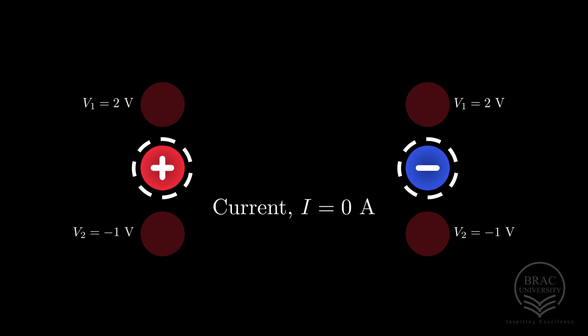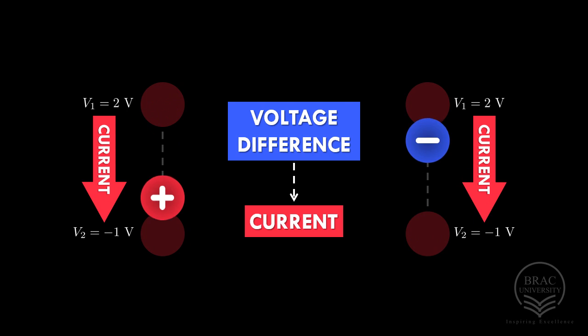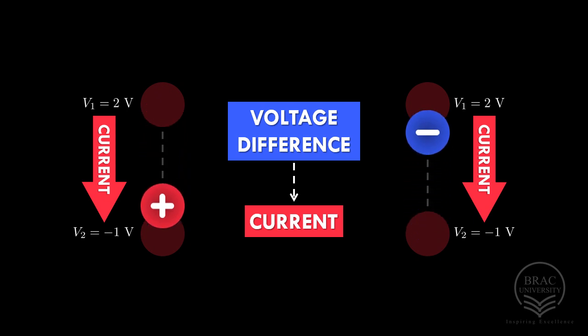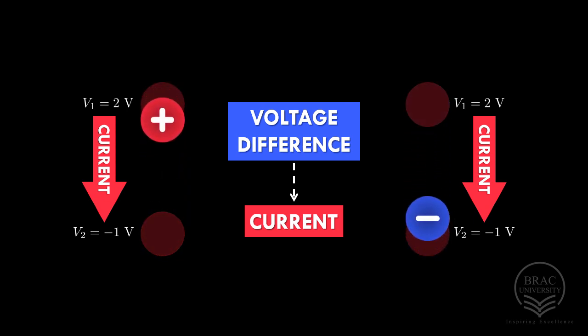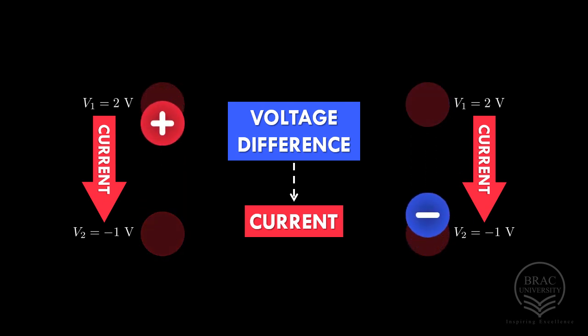So it's not always true that if there's a voltage difference, there should be a current. So we need to make sure that the charges are free to move, otherwise there wouldn't be any current. But since in this example charges are not trapped and perfectly free to move, we do get a current flow. Let's just say we are doing this experiment in vacuum. So there's nothing to prevent the charges from flowing anyway.